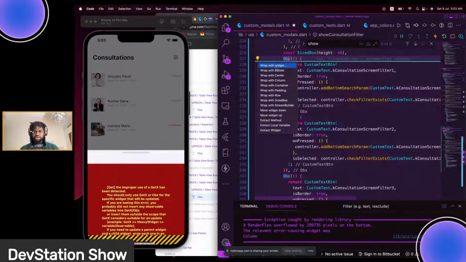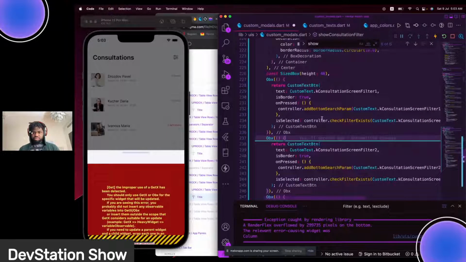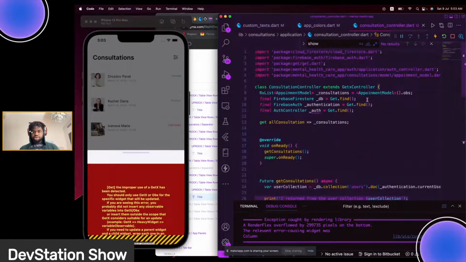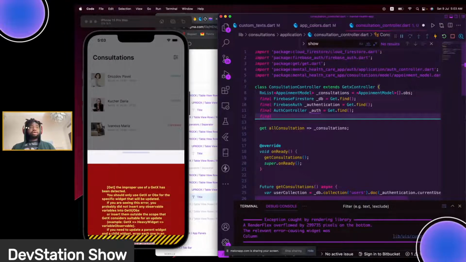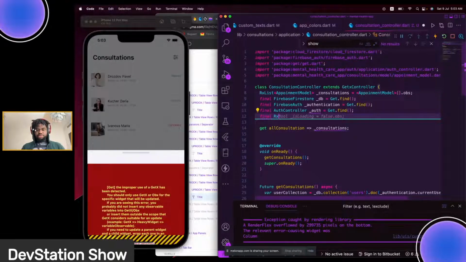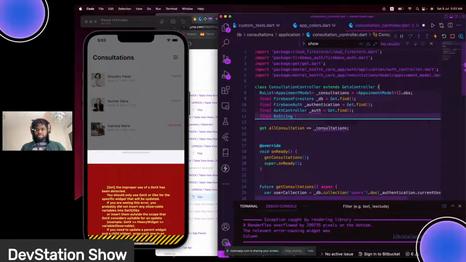Let's try removing GetX from this. Say check filter exists. Have a variable here. I'm going to call this variable filter subtype Rx string filter.